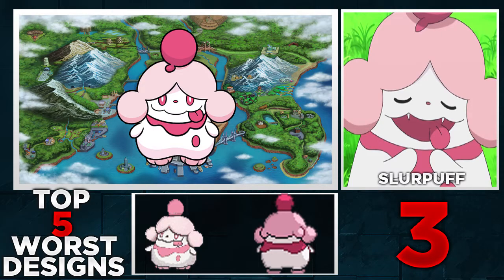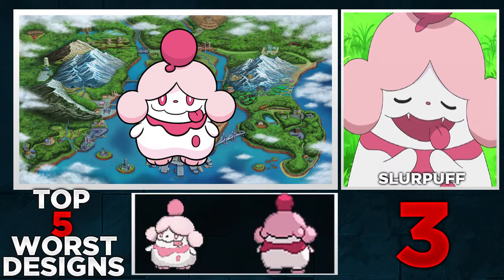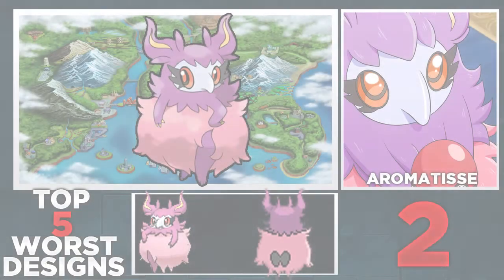The fact that this thing literally has 80s all along the board, and not even 80 in all of them, some of them are just 70s. Speed is literally this thing's worst stat, and its special attack doesn't even go over 300 when it's maxed out. Really, Slurpuff? Come on now. This Pokemon's design is so bad, it's literally a shriveled up grandma in a cupcake outfit with a cherry on top. Literally. In the number 2 spot, we got none other than Aromatisse.